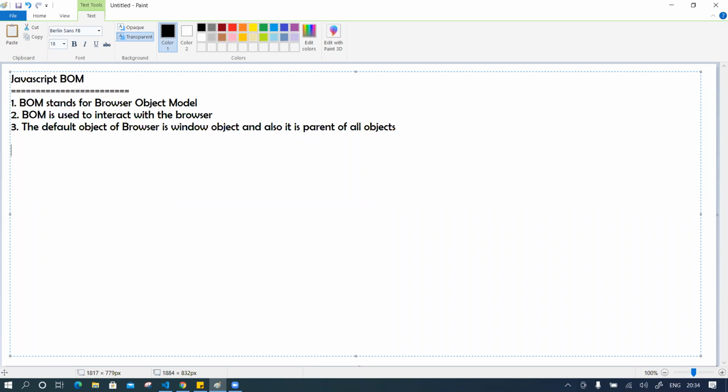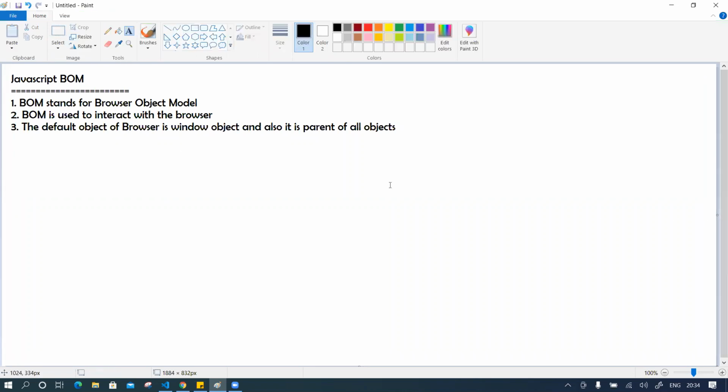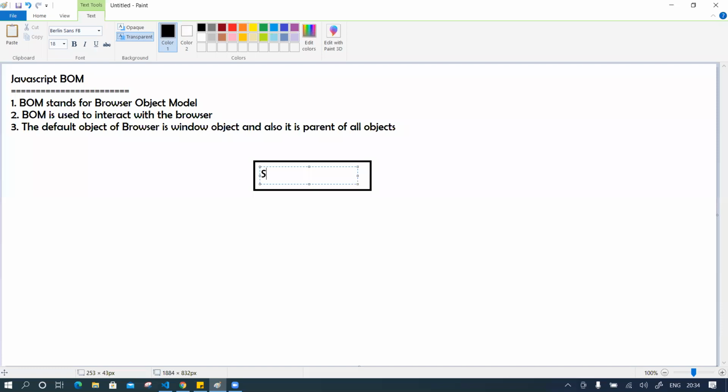Okay, first, write down the diagram. It would be very useful. We will write all in small letters.